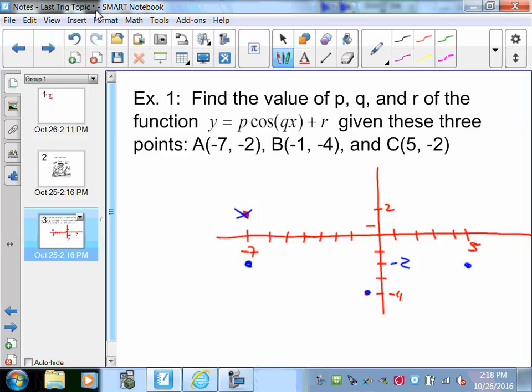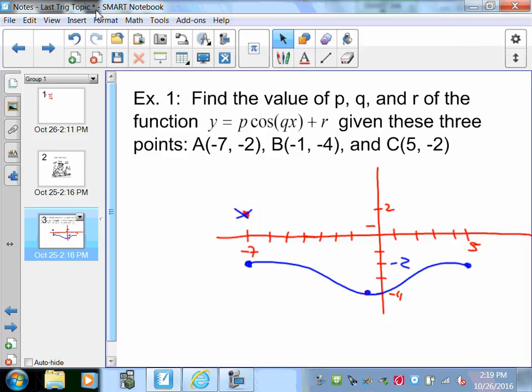Okay, we know it's cosine, so it takes the shape. True? Okay. Now what do you think? Do I gotta shift it? We gotta figure out shifts. Actually, do we need a shift? First of all, what type of shift do we need? Because all we need is P, Q, and R.